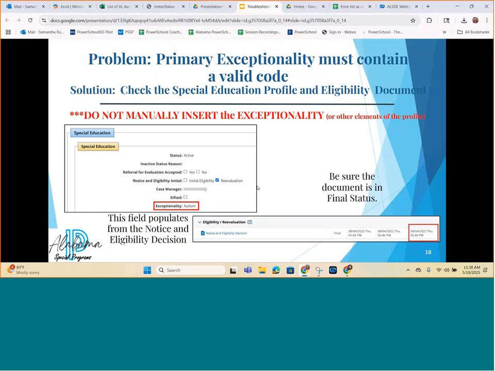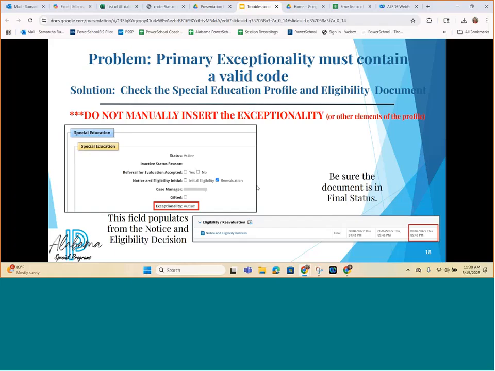And the reason it does that is because when you say in that student transfer review form that you are going to be providing comparable services to what that out-of-state IEP says, based on the flow chart in Mastering the Maze for out-of-state transfers, when you finalize that student transfer review form, it's going to mark the status as active. It's going to give them an IEP date and an LRE code because you're going to have to enter that on that student transfer review form. But there is not a place to enter exceptionality.